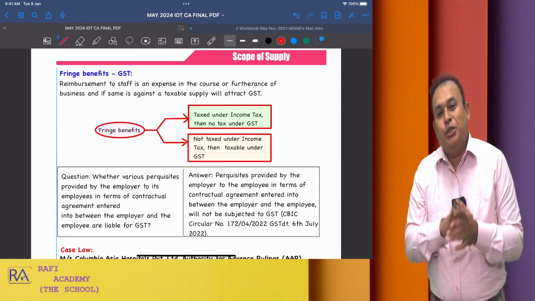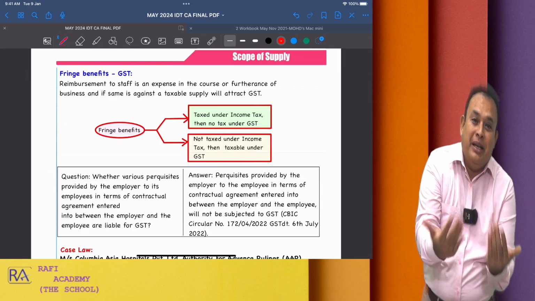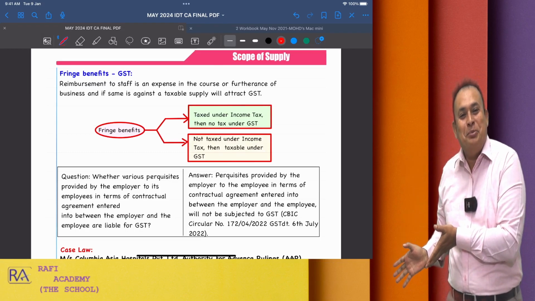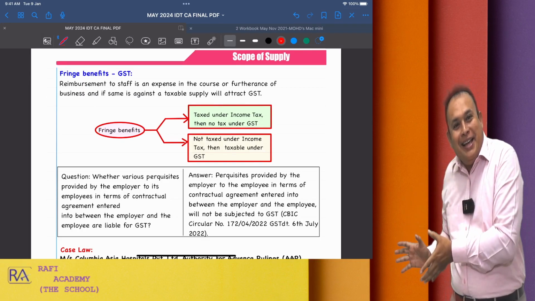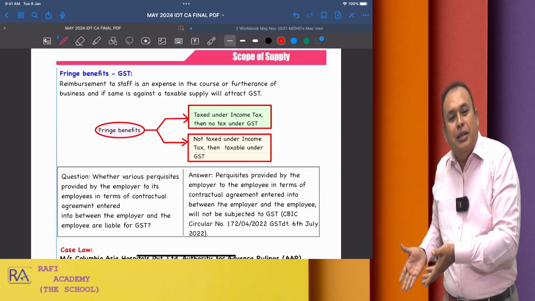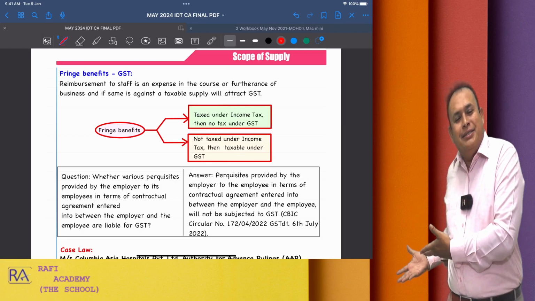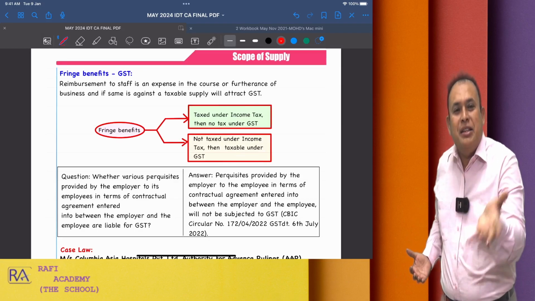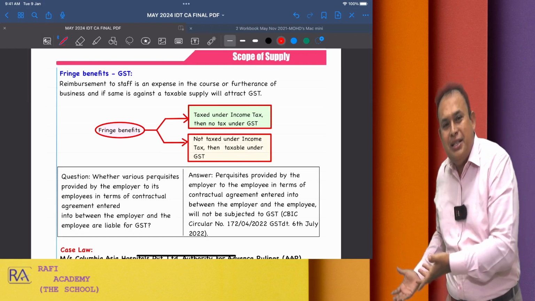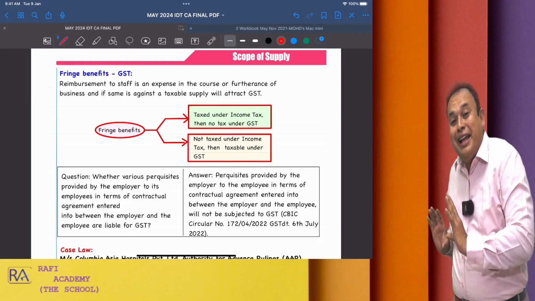Then the employer said, don't worry. Both of you, please come to the office. I will take care of your baby by opening a daycare in the office. You get my point. I am going to open a daycare in the office, on the ground floor. You people can bring your baby and hand it over to me. As an employer, I will take care. When you are leaving after completion of the office hours, when you're going home, you please take your baby along with you. Till that time we will take care. I am going to open a daycare.